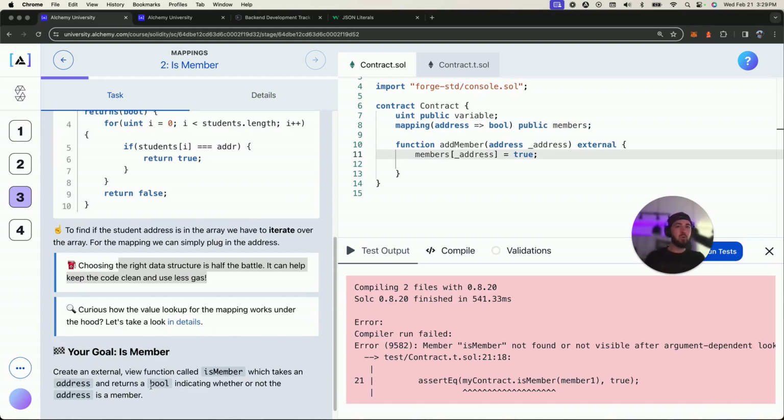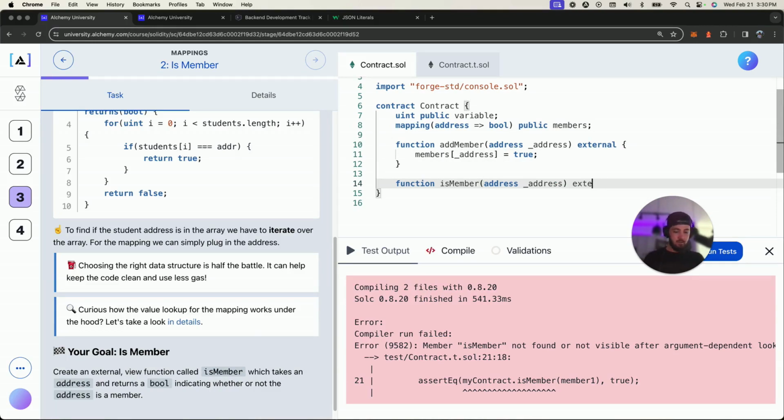So your goal is isMember. Create an external function called isMember, which takes an address. Okay, let's do this. So function isMember takes an address. Say address. I believe it's external is what they said, right? External. Boom. Here we go. And it returns a bool. So let's say it returns a Boolean value here, indicating whether a person is a member or not.